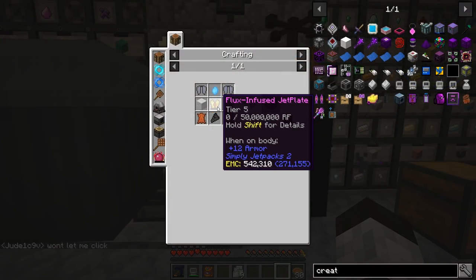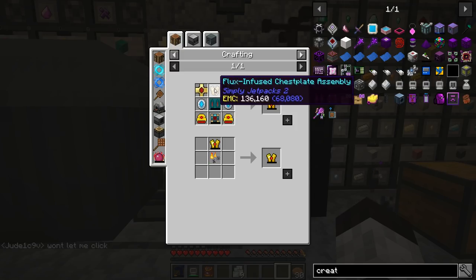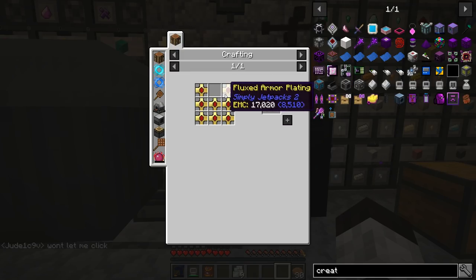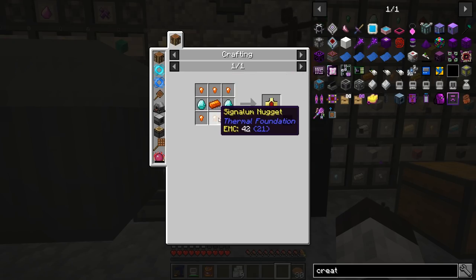All right, the next part we need for this flux-infused jet plate, you see this right here, these flux armor platings. And look, we got more of this. We have 8 here plus the other 2. So we need to make 10 fluxed armored platings, and that's the recipe for it.